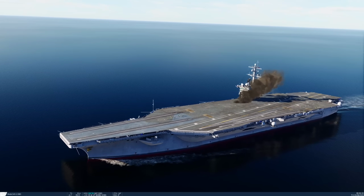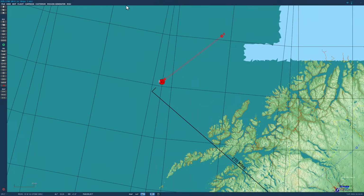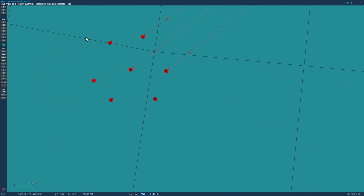Right, we now need to start shooting at some baddies, and for that we need to bring in the Chinese. So when I do these tests, I like to do them against the worst possible scenario, and probably the world's most non-US defended piece of real estate is going to be an active Chinese carrier strike group.